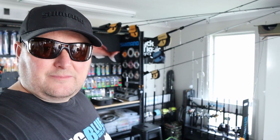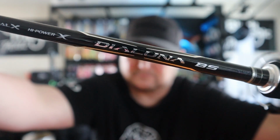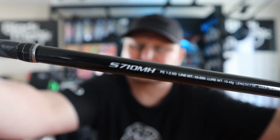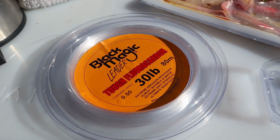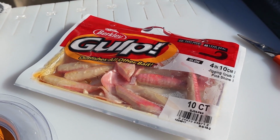Right, I've got my new setup, all the rods and reels. I'll do a video on this a bit later on, but heaps of people have been asking me what rods and reels and line I'm using on pretty much every video. So from now on, guys, I'll try and put in the line, the trace, the reel, the rod, everything we're using, just so you get a better understanding of what lures and rods we're using with what. This trip I'm going to primarily try slow jigging with mini Barcoos, the 45 and 60 gram Barcoos for Gurnard, and probably soft baiting. But I'll get loaded and wait for Cowie to turn up and then we'll make our way.